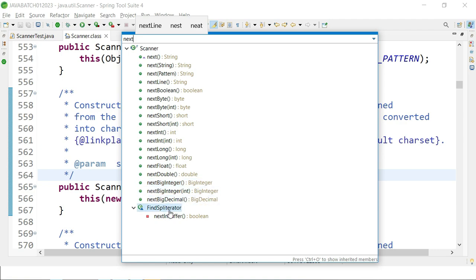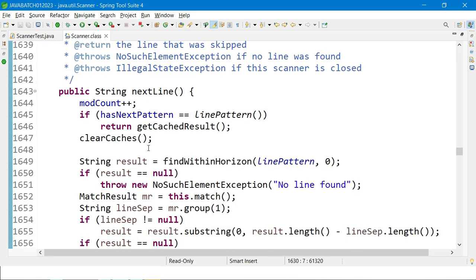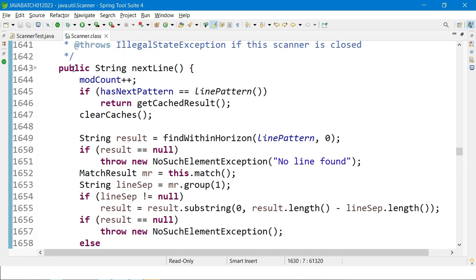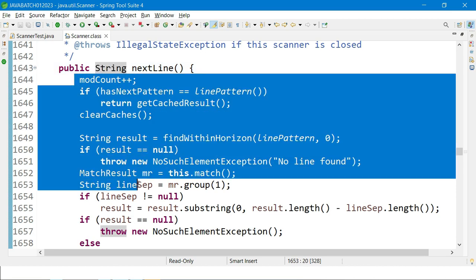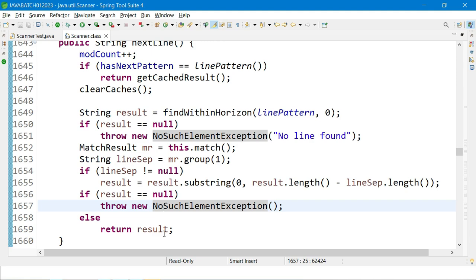So many methods are given. Okay, so we want the next line as of now. So just go to the nextLine method. Here, this method is able to take nothing and it will return a string value. You can see how the code will be written for the next line, and you can try your own also. Then afterwards you can understand some more points on that.